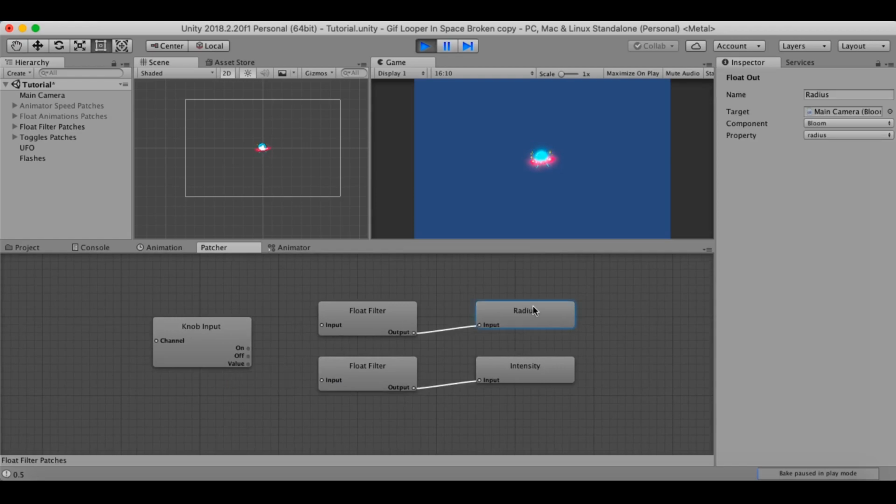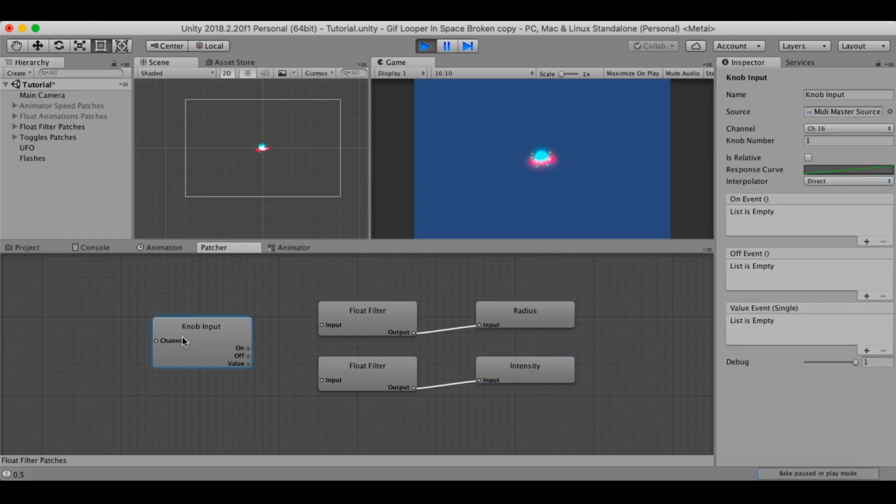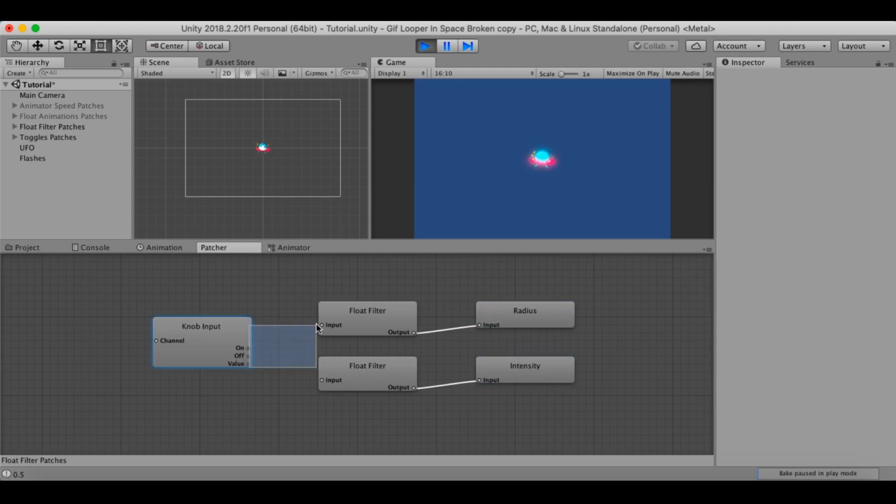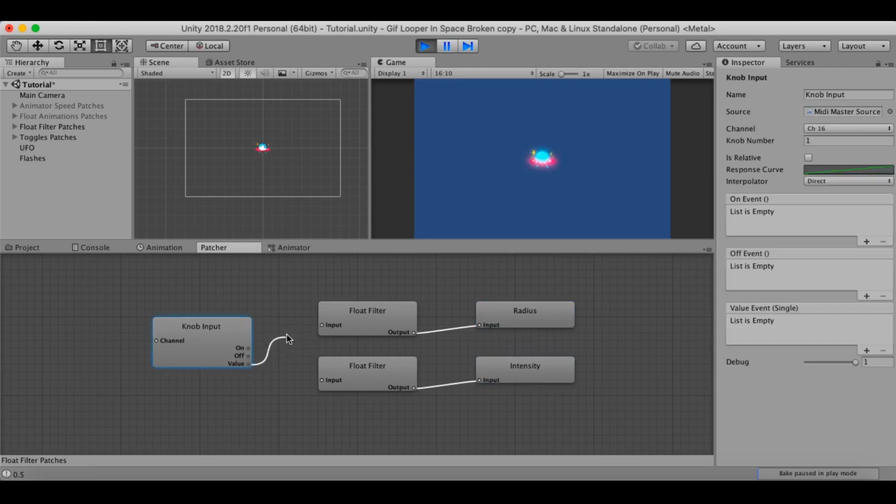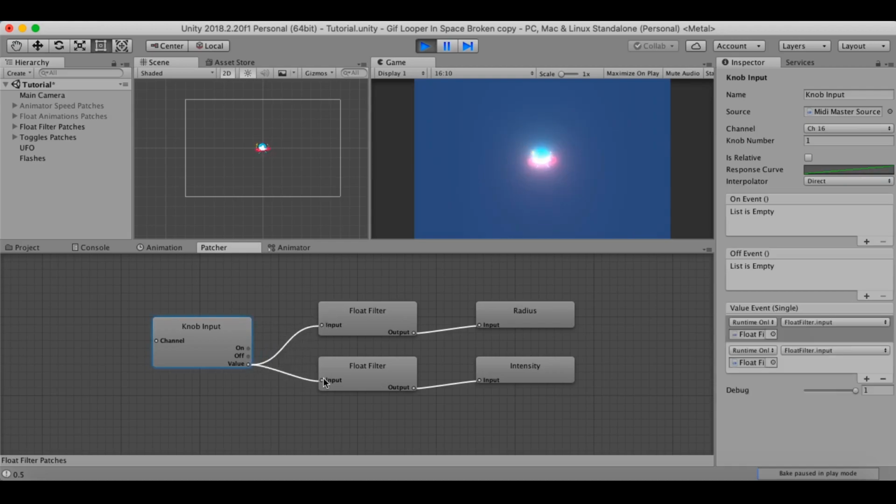So these are two float outs. I call them radius and intensity to see which one is which. We got a knob input. Let's hook up this value to this float filter right here and to this float filter right here.